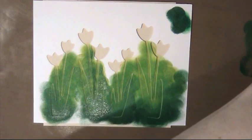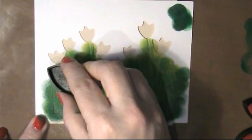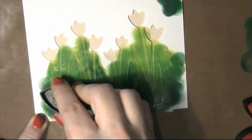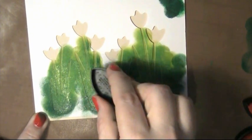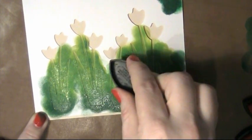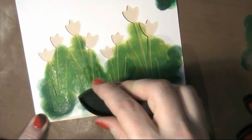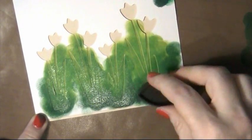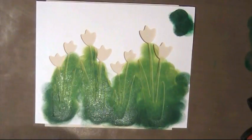I want to just go back and add a little bit of the lime just on some of the areas up here, and I'm just going to use the actual ink pad because I think that will just brighten it up a little bit to give it sort of a highlighted feel. To soften that up a little bit. There we go. Hopefully that will look quite nice, but you never know.